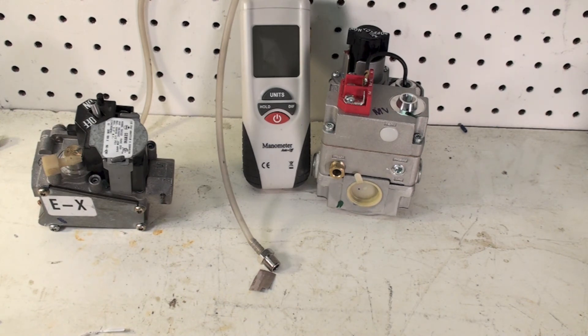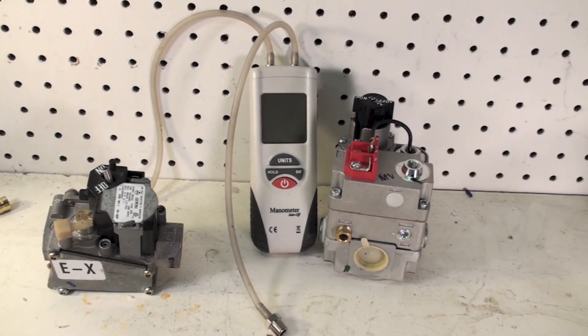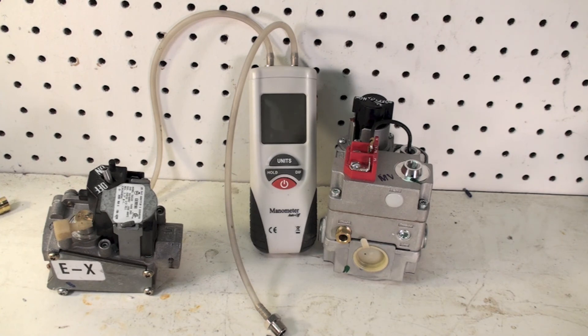One thing I didn't mention before: you can use a water tube manometer if you want to. It's just a U-shaped tube full of water and it's graduated. The biggest problem with that is it's really expensive for what it is — last I knew about 50 bucks, and that electronic gauge costs 70, so I don't think they're a really good value. You don't have to calibrate them, that's one thing. But anyway, be sure you don't get below the 3 inches of water column on the manifold and clock your meter. That's really about all there is to this unless you're going above 4,000 feet — then you need a kit from the factory.